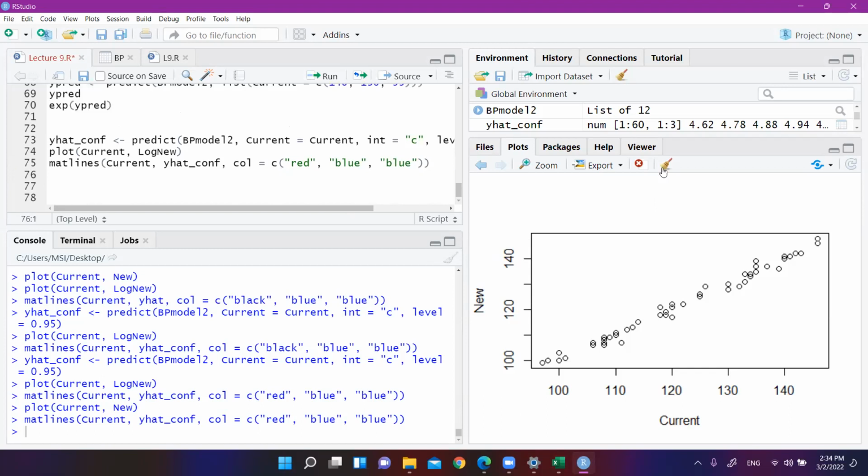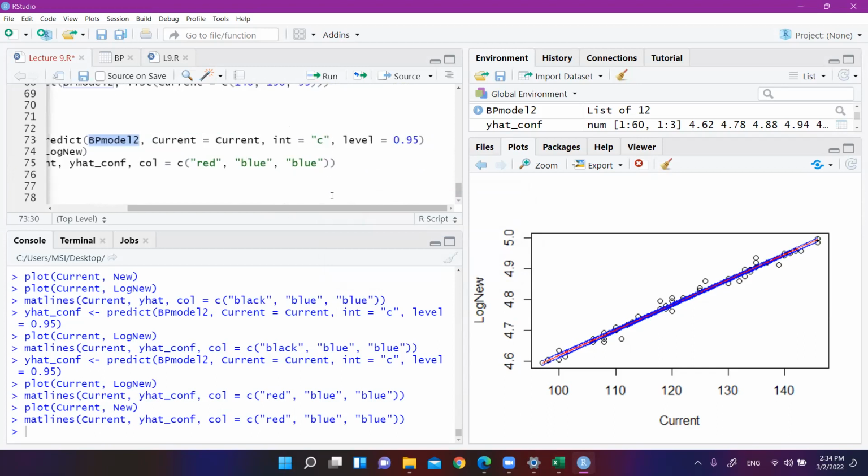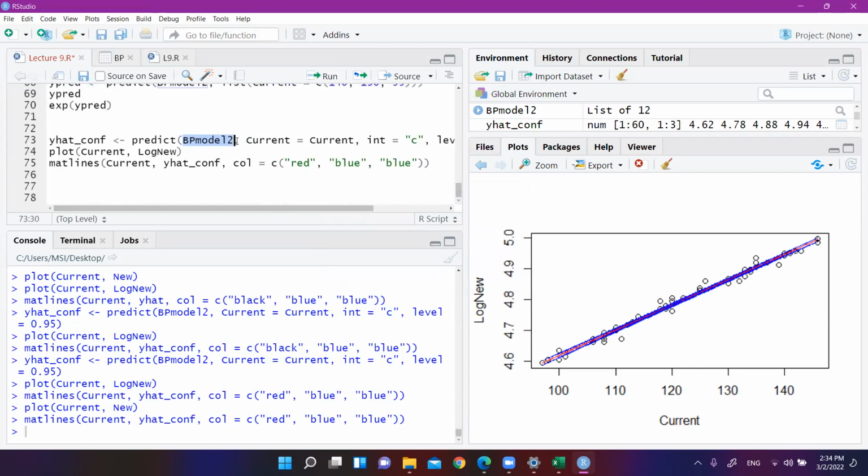This is 100, so it's not going to work. Right, so if you fit the model to be this one, you have to get the confidence interval at a given level by using this particular model, and then you can plot it between the new x and y variable. So x is x, y variable is log of the transformed variable, and matlines is the command that you give to draw lines.